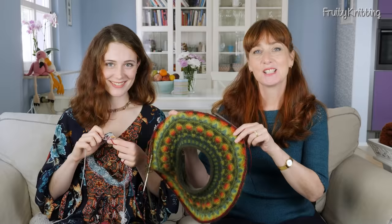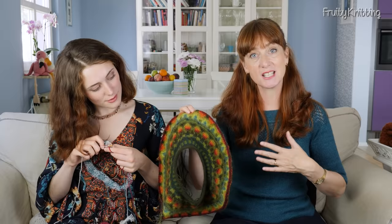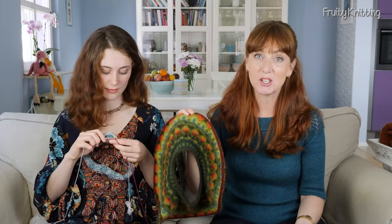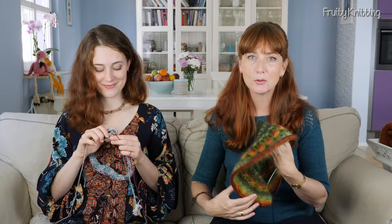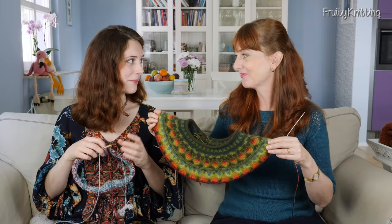So I'm really enjoying knitting this yoke. It is so pleasurable. Like I said, I'm not really daunted by the 4 colours in one row, but I'm really daunted about the idea of knitting the rest of the stocking stitch body and sleeves on a 2.25 millimetre needle. This is when I really wish I both had a knitting machine and knew how to use it, because knitting these yokes is just such a pleasure, and there's so many beautiful ones. I would just love to knit these gorgeous yokes and then just whip up the body and sleeve on a knitting machine. That would be the ideal combination. You'd get through them in no time. I know. It'd be pretty expensive too.